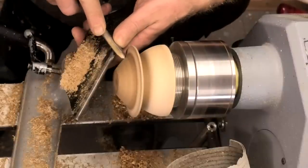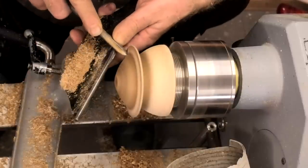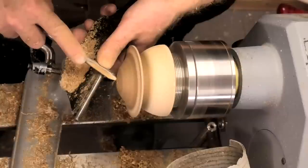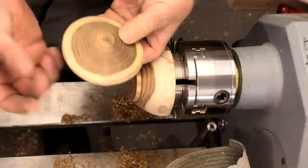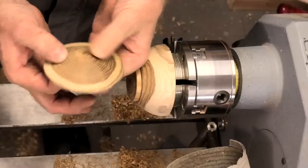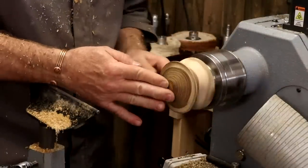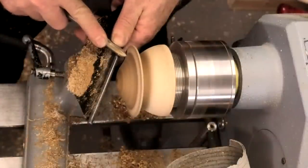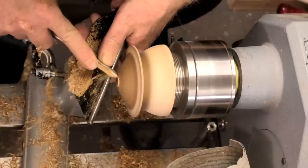Working on one shape then we can work on the other, then blend things together. Going back to that top corner — push. Handle's got to go around a bit more now. My body stance — I'm more in line with the lathe, my left foot's come inside the stand. I've still got to shift my weight to my right foot. Extending this cut — left arm's doing a lot of work. We've got most of our dome shape. Pull the lid off — got to get into this bit now. Fingertips — I've got a little bit more thickness in the top, a bit thinner here — I need more material coming up. Put it back on.